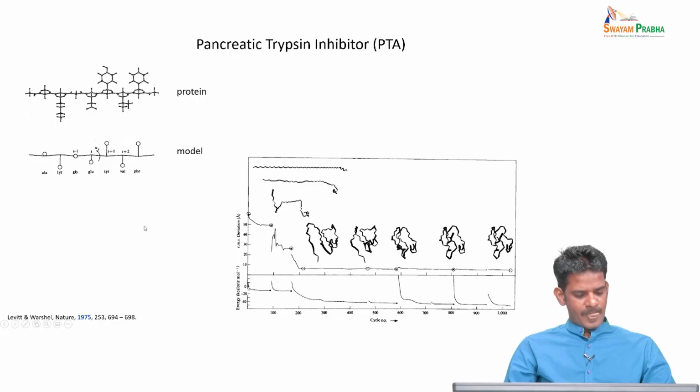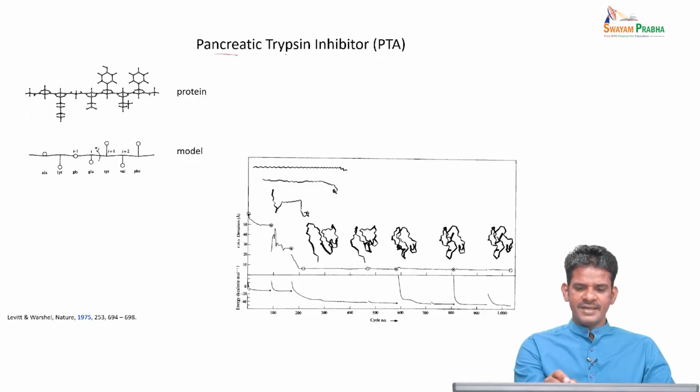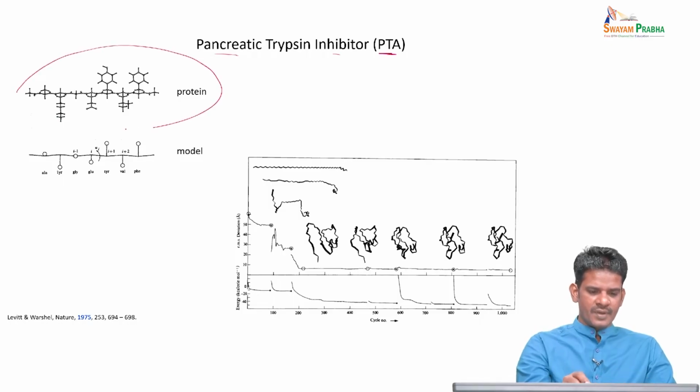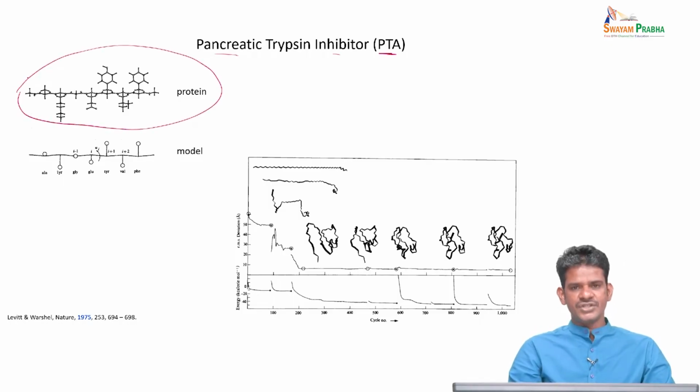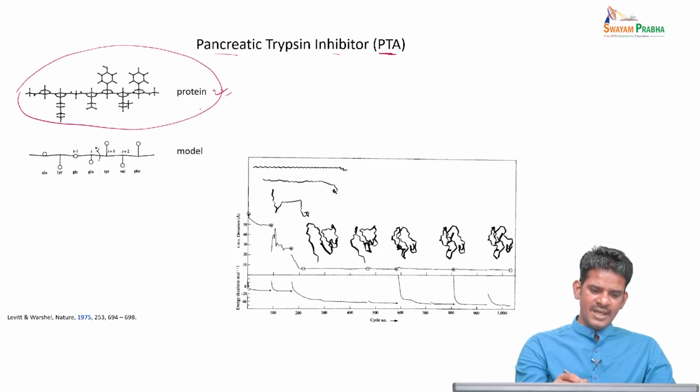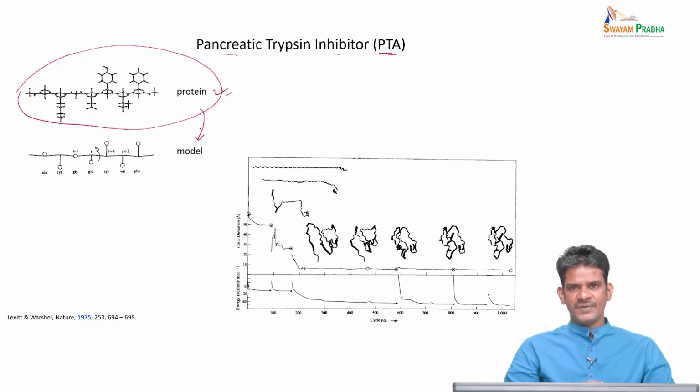So this is one of the earlier studies looking at a protein folding problem. In this case, a very small protein called pancreatic trypsin inhibitor, known as PTI. The structure is shown here. People are interested to know how this protein folds and what the time scale associated with folding such a protein is. To do this, they build a model of this real protein. Remember I was telling you that before we go to a computer simulation or theory, we have to translate the real system into a model system. This is what it is.